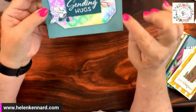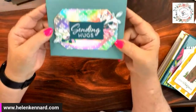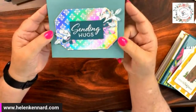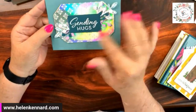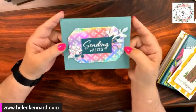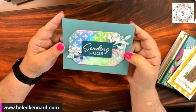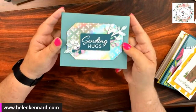What they've done is taken some of the holographic paper. Look at that. That shines. And embossed over it with embossing paste. And in person, it is just as gorgeous as it looks on the screen. So I loved it and wanted to show y'all how to do it.